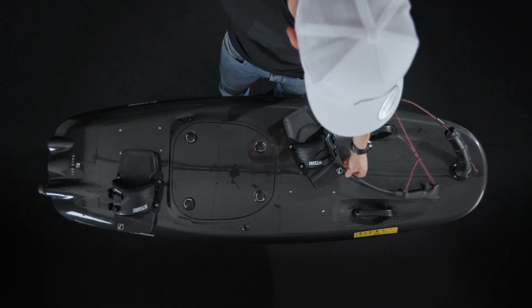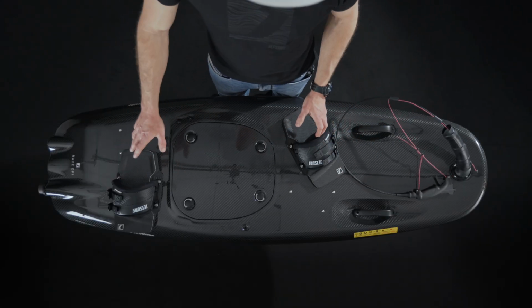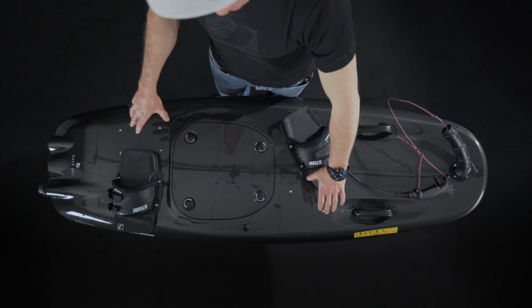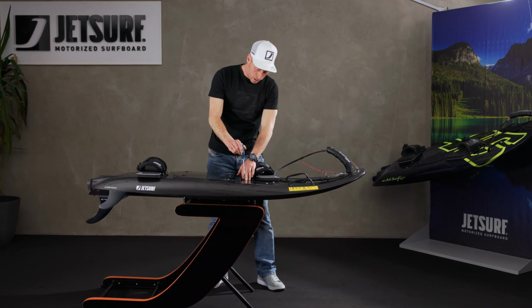So first of all, when your board turns up, it will turn up either regular or goofy. This one is set up regular at the moment, but I'm going to turn the board bindings round so they fit goofy. So to start with, we need a 4mm Allen key screwdriver.